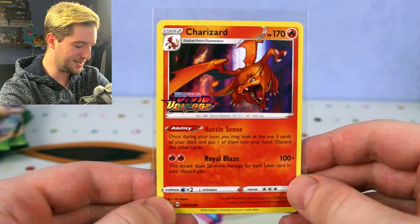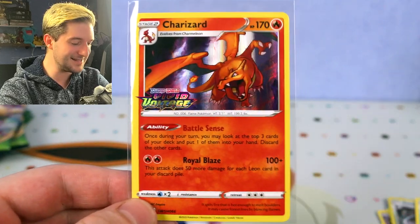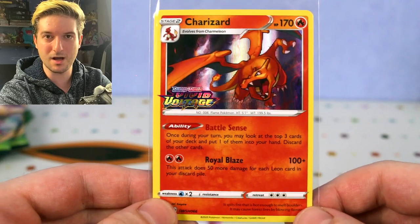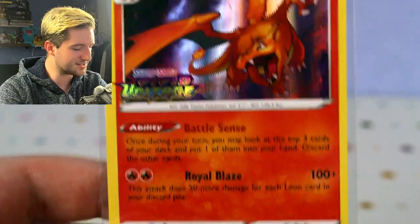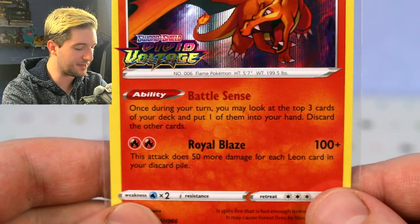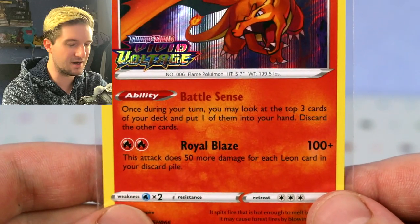Oh my God, that is a beautiful card. And not only is it a beautiful artwork card, it's actually very playable as well. It has the ability Battle Sense. Once during your turn, you may look at the top 3 cards of your deck and put one of them into your hand. Discard the other cards.